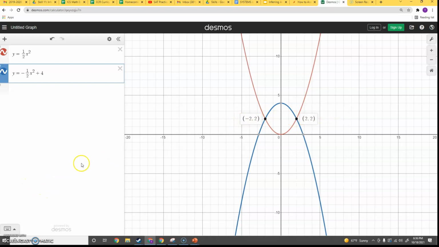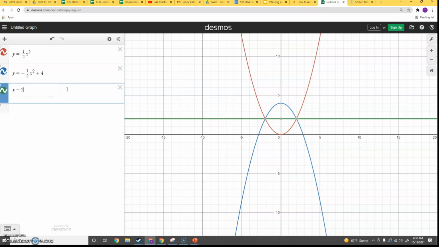Could I have done it another way? Absolutely. I could have drawn a line that goes straight through these lines. It would have been y equals 2, and it meets these lines right here. I could add another line right here. I can actually show you y equals 2. I now have 3 lines, but they only meet here. So those are the only 2 solutions I could possibly get.